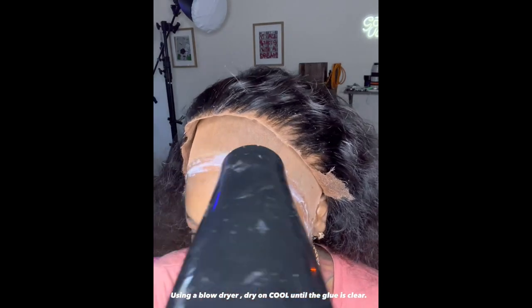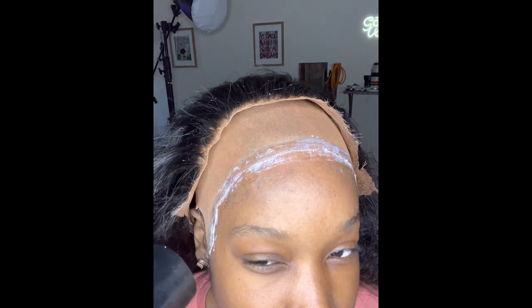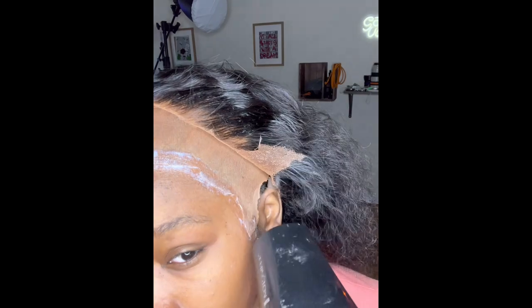Now you know the glue is dry when it's completely clear. If it's not clear, it's not dry, and when you put your lace on, you're gonna see the white tackiness of the glue, and we don't want that.